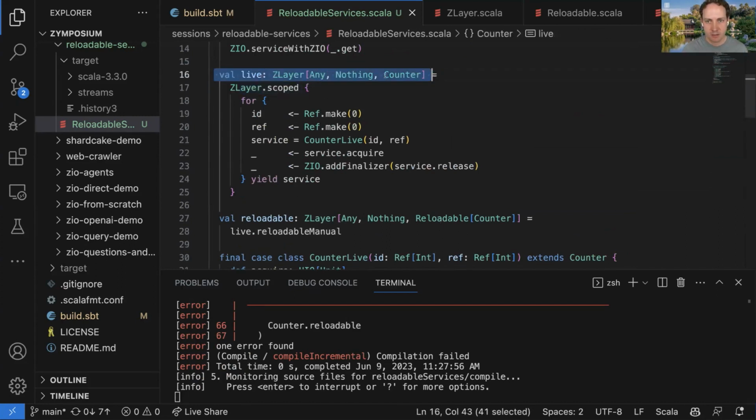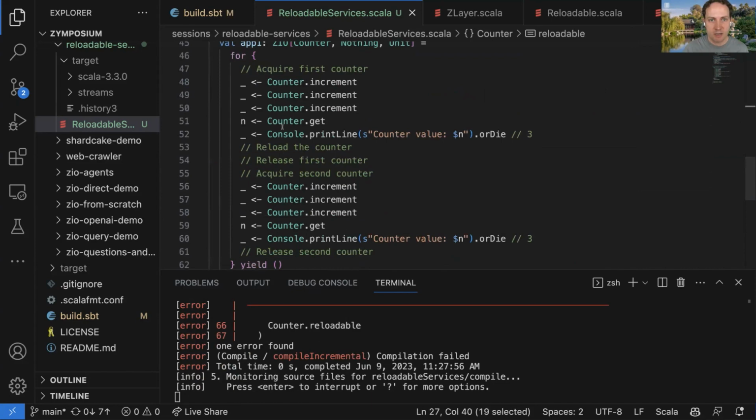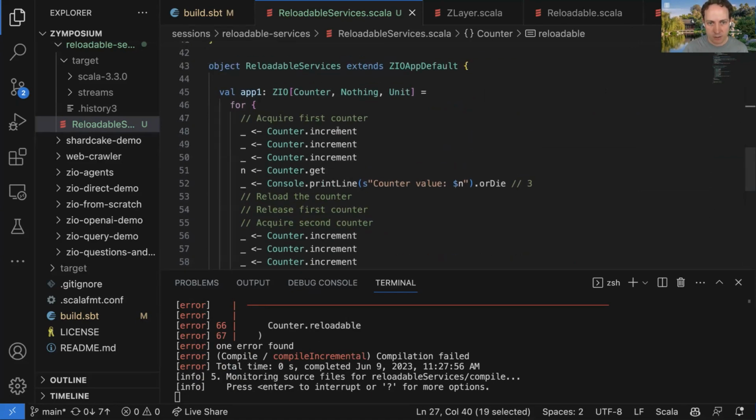The live layer just returned the counter, but this reloadable thing returns a reloadable of a counter, which has a counter inside it, but it is not a counter. And so this thing here needs a counter, because all these methods expect to work with counters and not with reloadable counters.